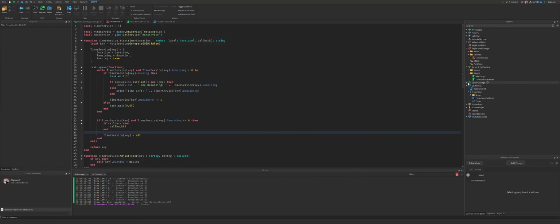This is getting into module scripts now, and I might go into frameworks, like how you can have games be made off of module scripts only. I might not, but I will definitely go into making custom services like this timer service here. And this alone is pretty much the important part.